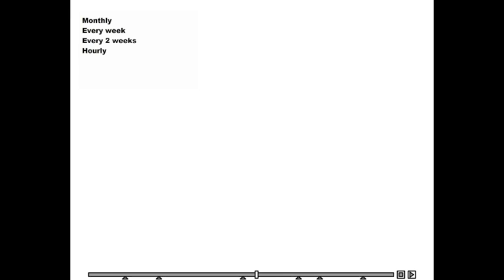Now you may have borrowers that are paid hourly every week, but when we talk about borrowers who are paid every week, we're going to talk about borrowers who are on salary every week, borrowers who are on salary monthly, borrowers who are on salary every 2 weeks, and then we're just going to talk about hourly borrowers separately. So let's start talking about our monthly borrowers. This is probably the easiest one of them all. If you have a borrower who receives $5,000 a month, you are going to use $5,000 a month income.